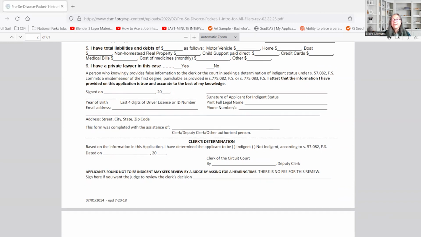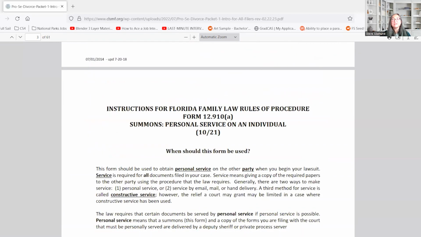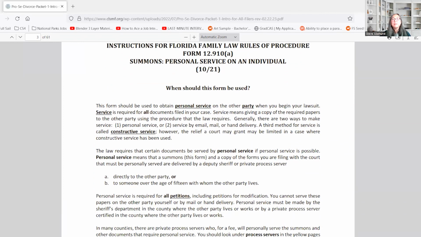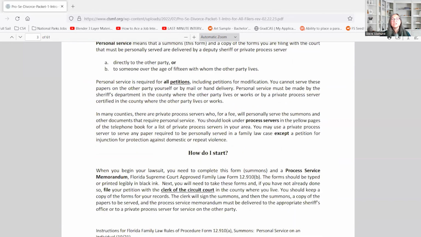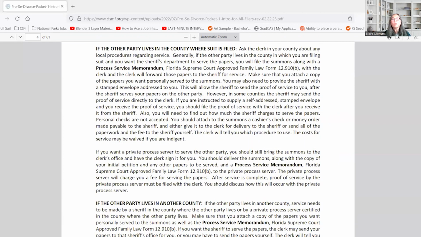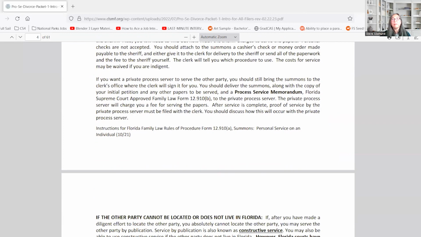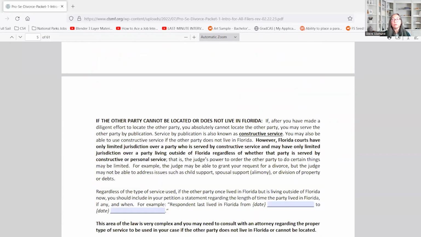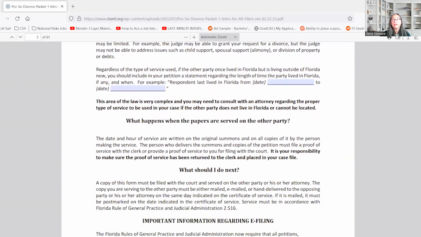Okay? All right, the next form you have is a summons. And the pages I'm going to scroll over are just a brief introduction that they have. I'm going over it in shortened form, but if you want to go back and look at it, you always have a right to go back and look at it. And that's what we provided for you.